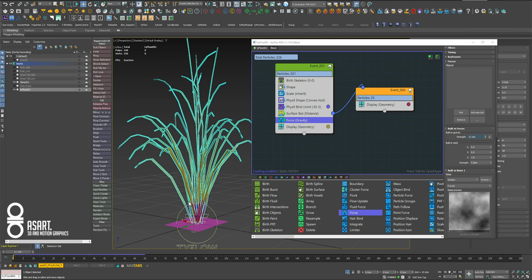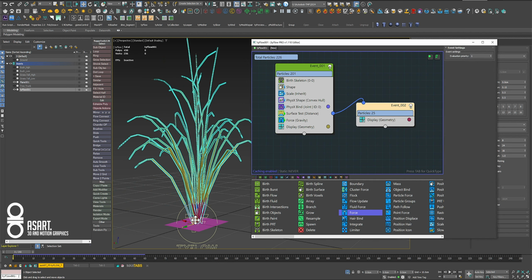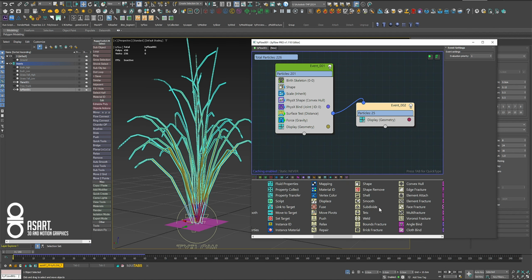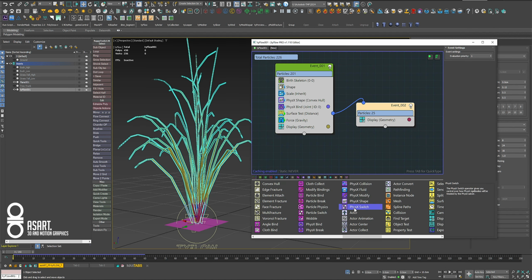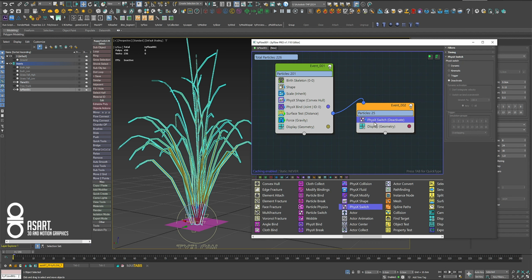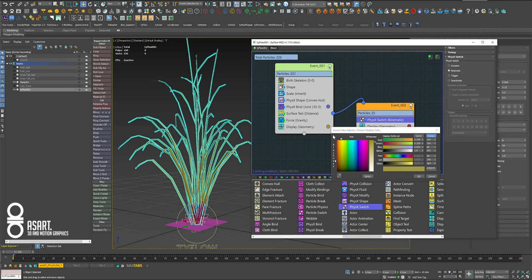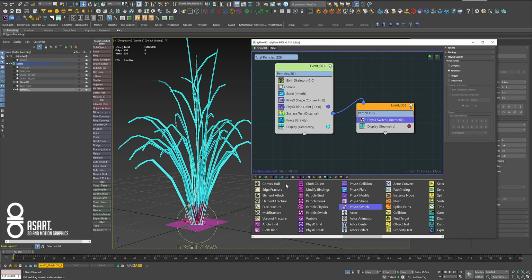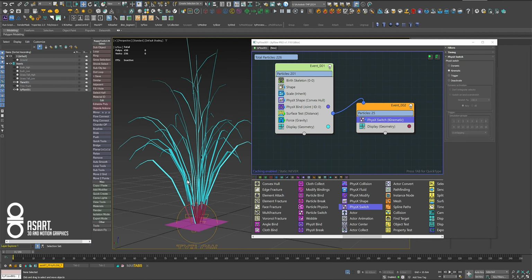So in order to prevent them from falling, we send them to this event, and now the bottom part here, we will go and set those to kinematic. So we use a partner physics switch and then set it to kinematic, so that these particles will not go and react to any kind of force like gravity and etc. But they are still bind to our now these blue, let's say, particles here.